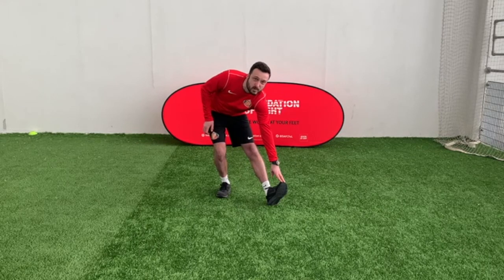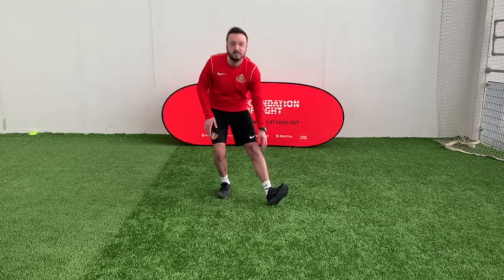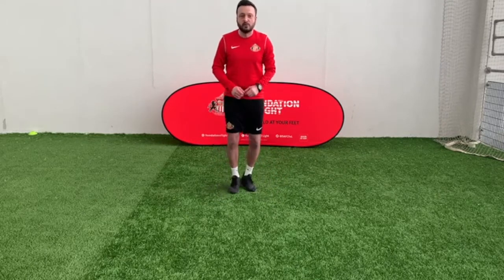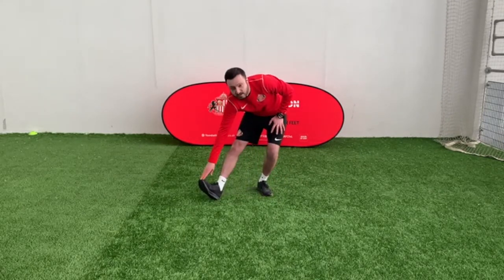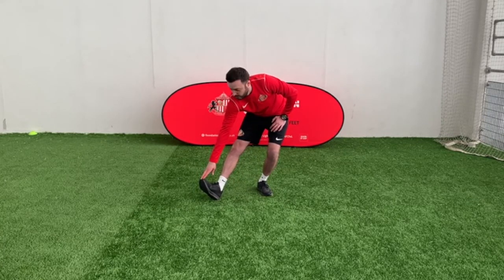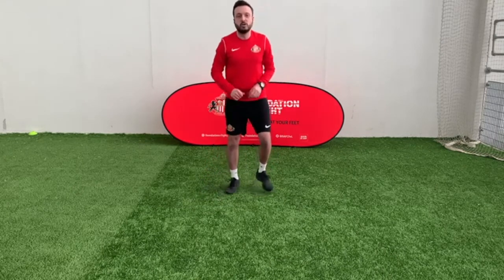Just nice and steady. We're not bouncing. We're not rocking into it. We're just going to hold it still. So that's nice there. Give that a little shake off, and then we're going to change sides. So same again. Left leg this time's got the little bend. Nice and straight with the right, and we're just going to hold that there. So that's just 10 seconds again, nice and steady. Don't pull it too far. If it hurts or it feels uncomfortable, just stop. Once we've done that, a little shake off.